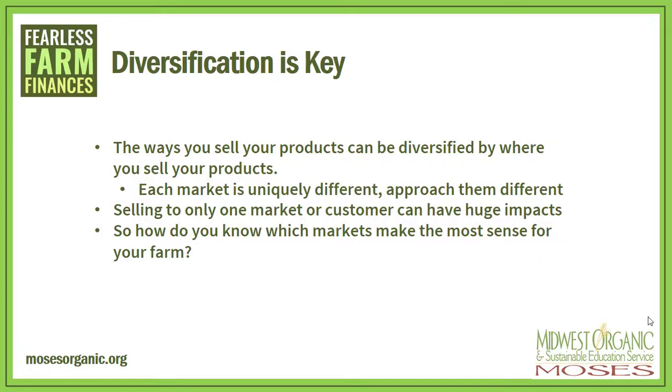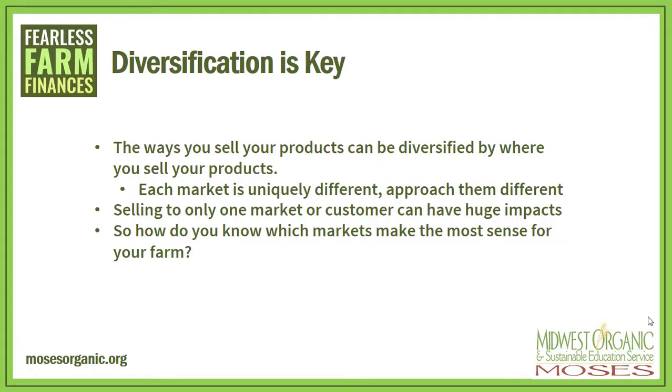Let's say you have a CSA and you also sell to a farmer's market. So you can have diversity within the products that you box in your CSA boxes, but you can also take that diversity to your farmer's market. Now, how you approach and market your CSA is probably going to be different from how you approach the farmer's market. Same with wholesale, restaurant sales, and institutional markets, and we'll go through a little bit of those. Try not to get too bogged down in the details, but understand that every market is different and those details are important when you start assessing them.